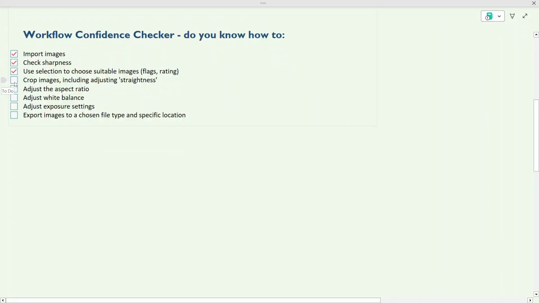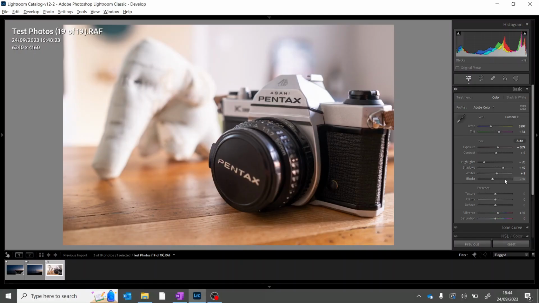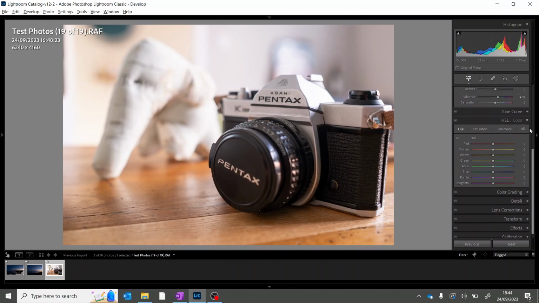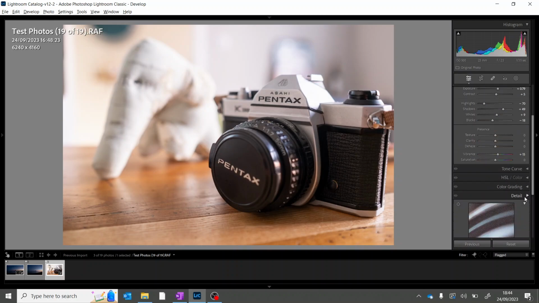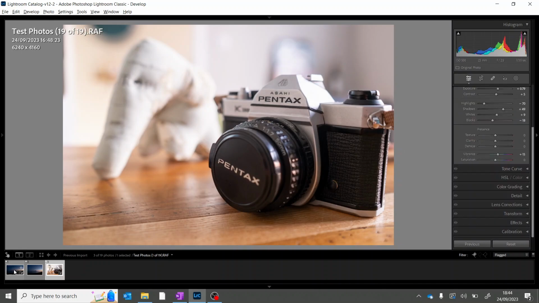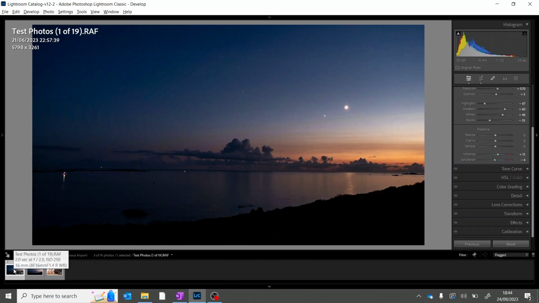So we've cropped our images, changed the aspect ratio, adjusted our white balance, and also looked at the exposure settings. You can, if you wish to, have a look further down here. For example, you can target specific colors, or you can add some noise reduction if you've got a lot of grain in the background of your image. But in this case, I'm quite content with these. The last thing left to do is to actually export them.